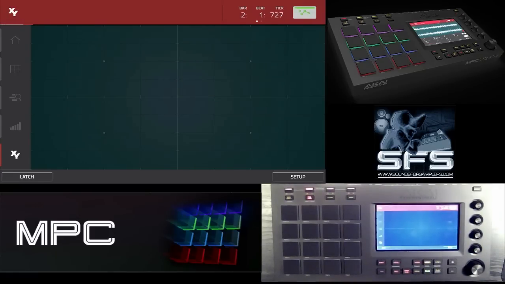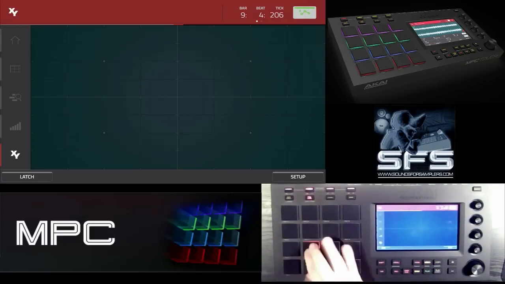That's a list of things you could only do from your MPC Touch, not your Renaissance and not your Studio. If you were on the fence about buying, well, let me just tell you, this screen is really, really nice. Really responsive. It hasn't been laggy to me at all. The build quality of it is really solid. It kind of feels like a Push to me, the build material used. But these pads, I mean, these pads feel so good on your fingers. It's a real lovely thing.